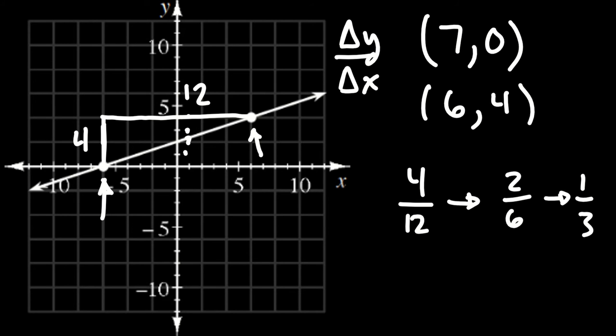Another thing we can see here, and it's kind of nice to note, is that we could look at a smaller slope triangle. Again, the problem with this is that these aren't known points for sure, but if you look at this change in y and this change in y, you can see we've got a change in y there that is, well, actually that's this one, right? That was up 2/6. And then there's another smaller one that's up 1/3.